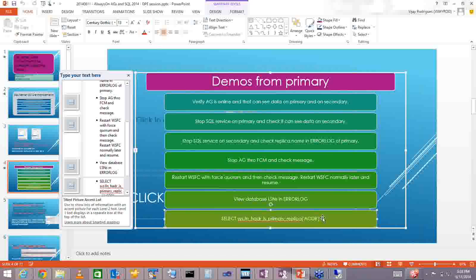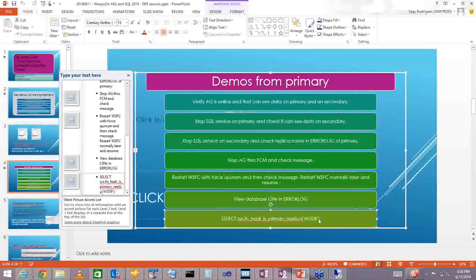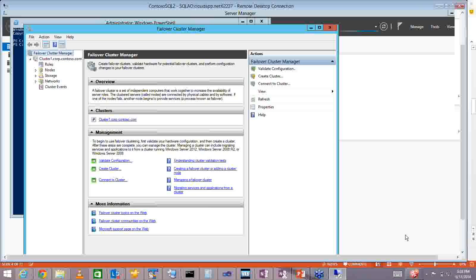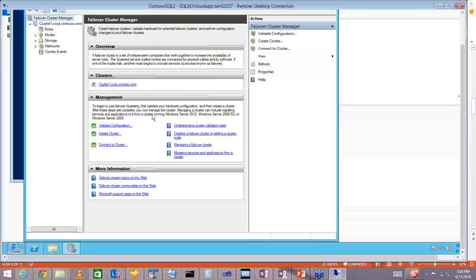The last thing we're going to cover for today in terms of the demo is this function. In 2012, to find which is the primary replica, we would have to query the DMVs.